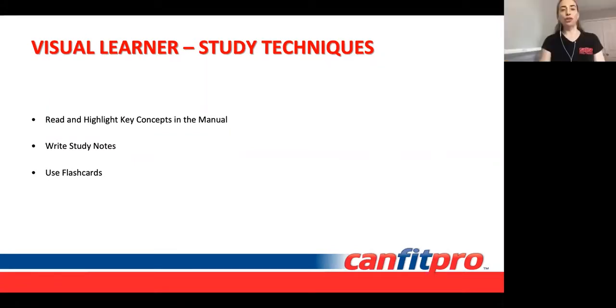On visuals? For sure. So this might be very helpful for you learning your muscles and bones, your anatomy concepts. I heard that there's amazing coloring books with human anatomy that you can purchase. So go find those, or maybe there's even downloadable coloring sheets from the internet. There's a lot of resources available to you, not only in our awesome manual, but online and other places. So you could color the muscles and actually help you to remember where is the anterior deltoid, where is latissimus dorsi. So go through that, and that might be a great technique for you as well.